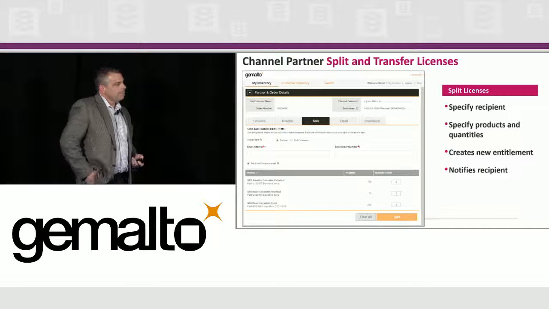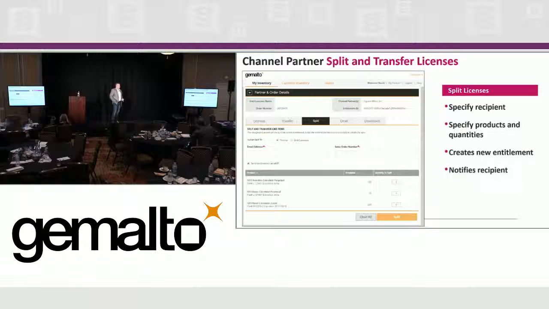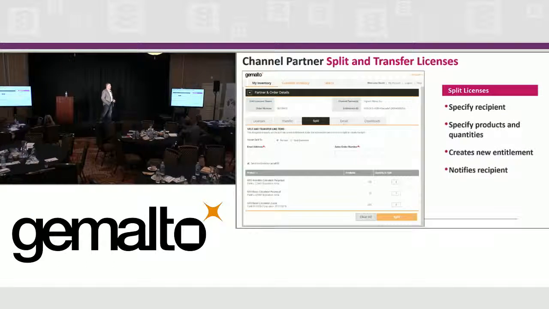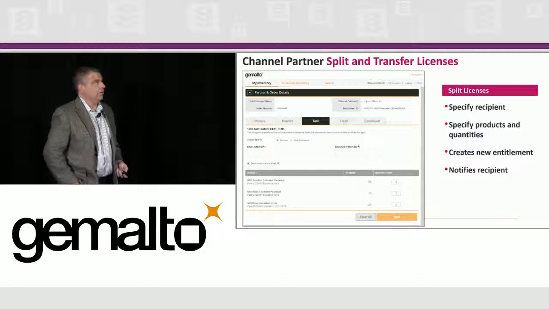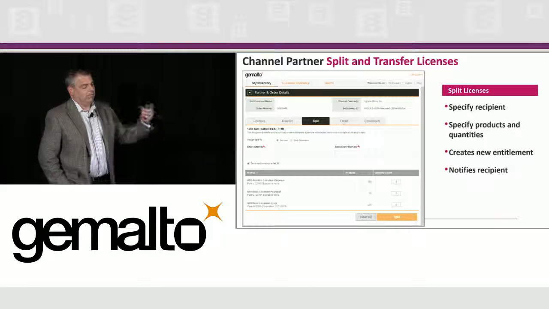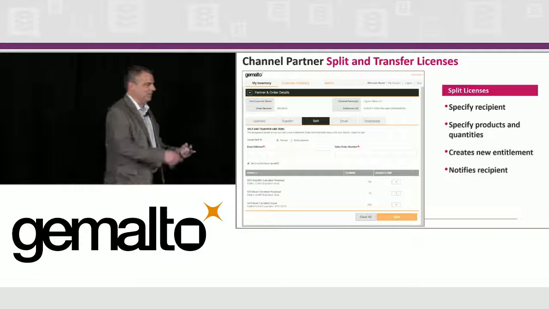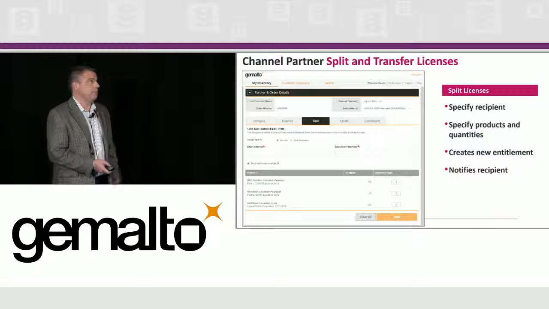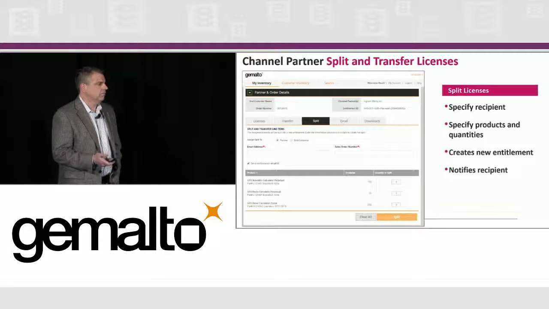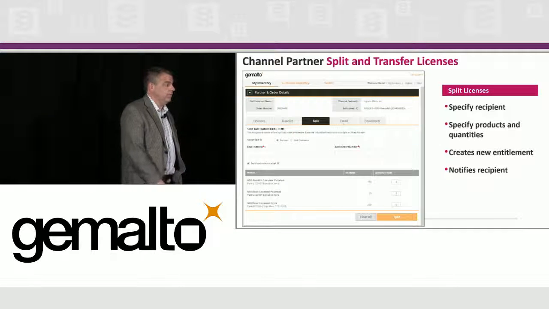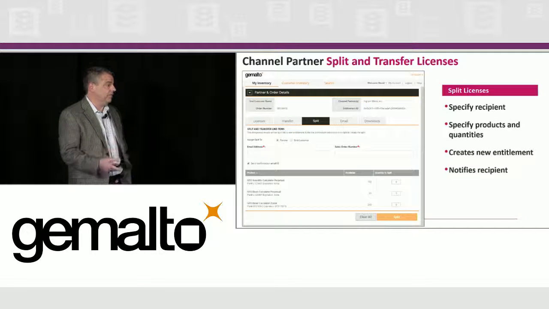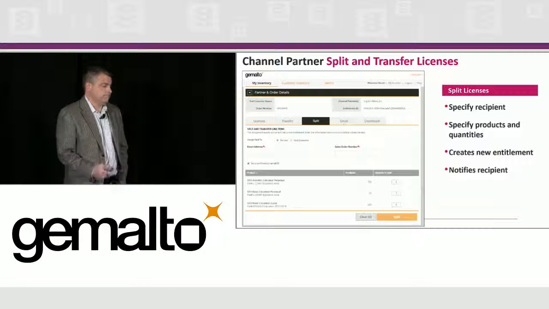Well, most distributors and channel partners have their own systems, pretty old, funky. So do you have APIs that you can connect into their systems, or are you expecting them to go in and update this when they update one system? I expect them to go in and use this after they make a sale. I have to split off the entitlements, the licenses. But I understand what you're saying now. Some of our largest customers, their large channel partners make them use their system rather than the vendor system. Technically, that's possible because we have web services, and if Ingram Micro wants to modify their system to be able to slice up Juniper entitlements, you could allow them to do it if you wanted to.